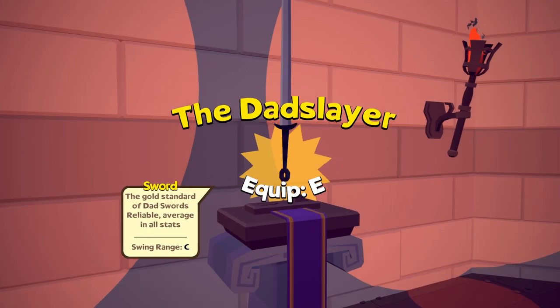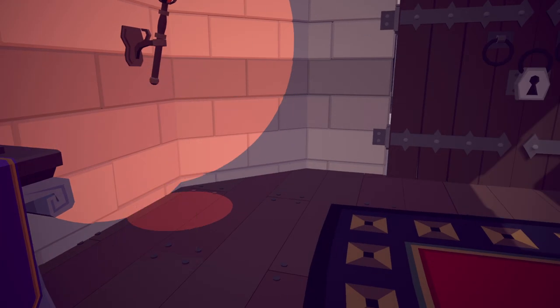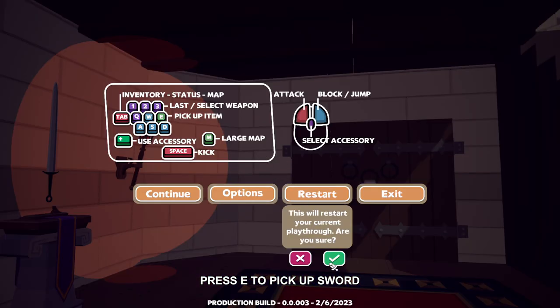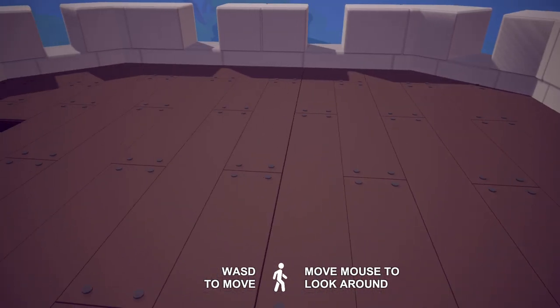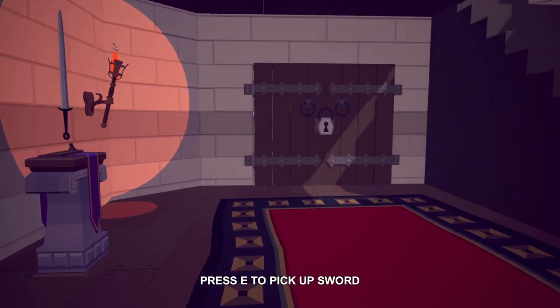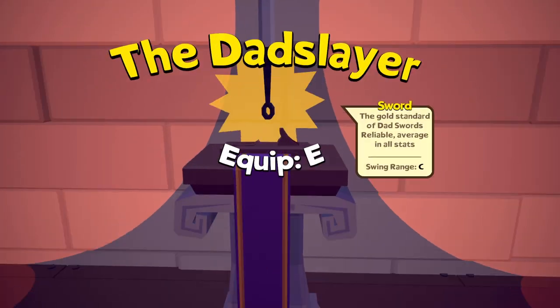The dad slayer. Slightly? Okay, hang on. Ultra, very low. Let's try middle. Maybe let me do restart. I might require an exit to menu. It seems better. Yeah, that seems better. Okay.